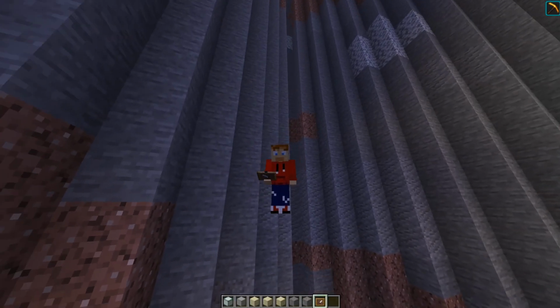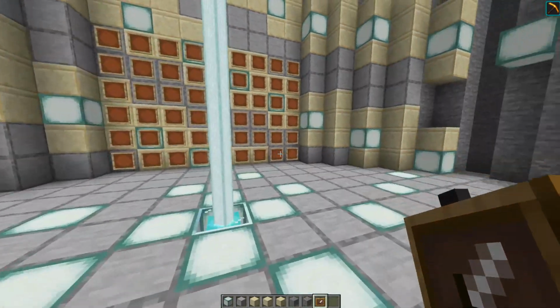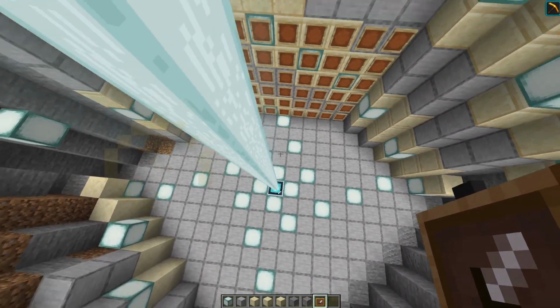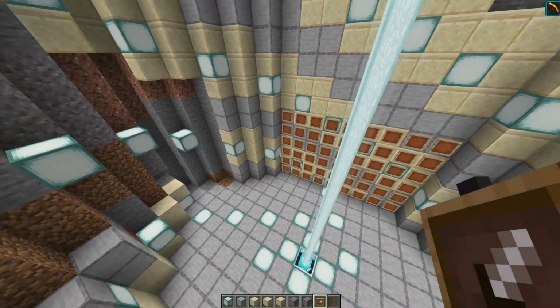Well, I lied, and I actually spent more time in the creative world because I kind of got inspired, and this is the style that I came up with. So I wanted to use sea lanterns, and I thought they would be awesome coming out in a spiraling pattern and then continuing up the walls.